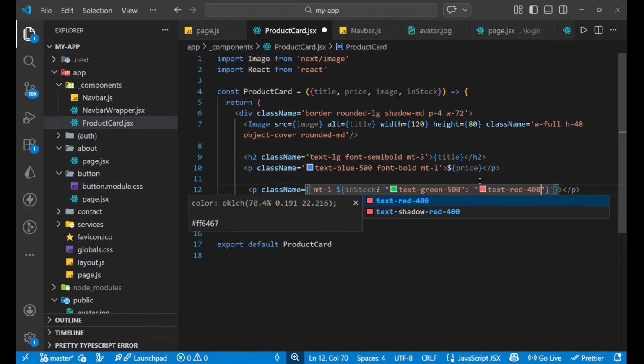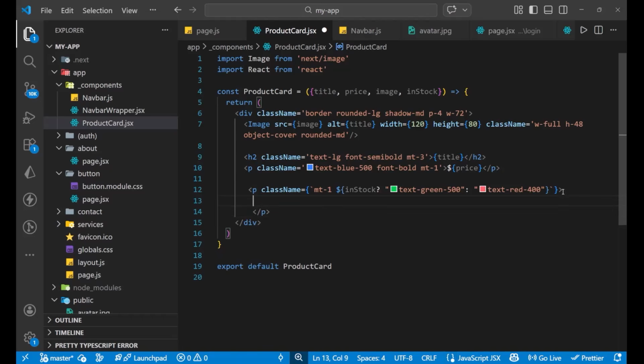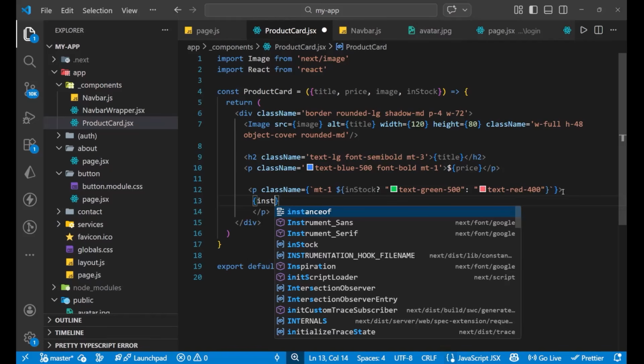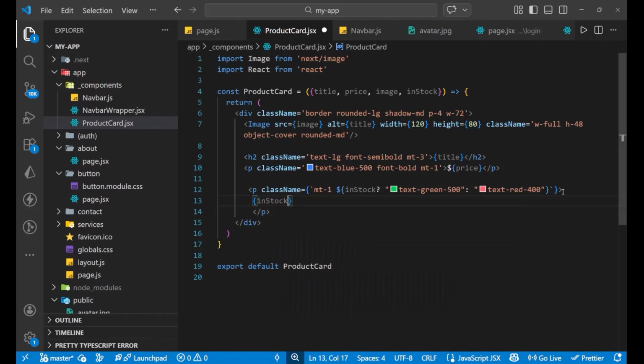Text color will be in red color like this. Got it? And now inside of this, we will mention that inStock question mark, if product is in stock, then the content will be In Stock, else Out of Stock, right?